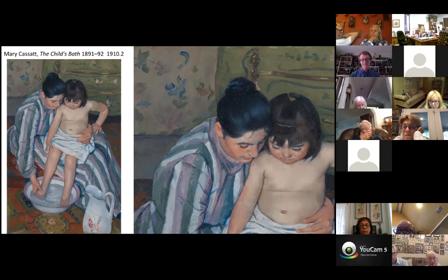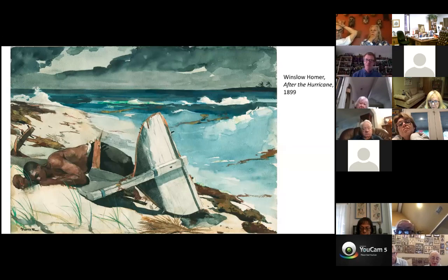And we move again to America with Winslow Homer. This is a beautiful watercolor painting that he did. And all of these white sections are probably just the paper kind of coming through. But this is called After the Hurricane, where you actually have this individual on the beach with the broken boat around him. And Winslow Homer actually did a painting that's almost like a predecessor with this poor gentleman on the boat with a broken mast kind of in the middle of the water. So it's good to see that things turned out so well for this gentleman.